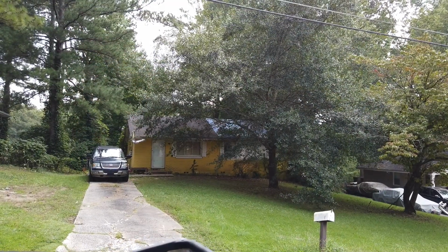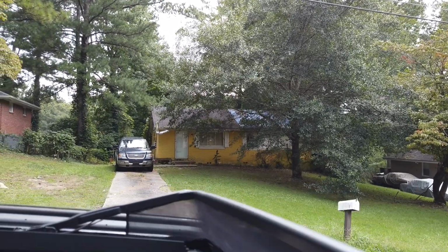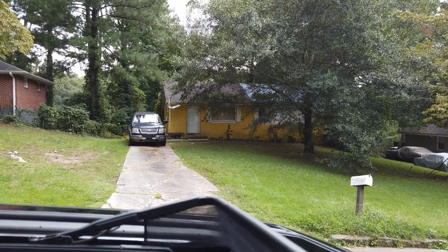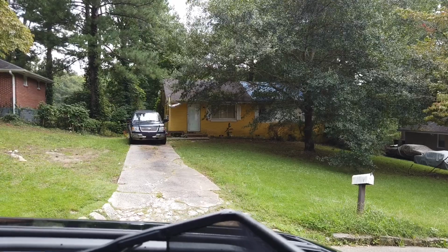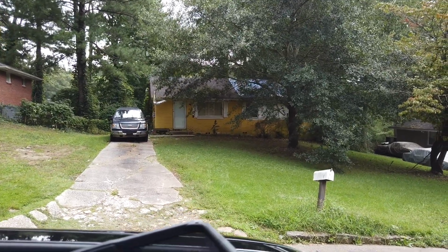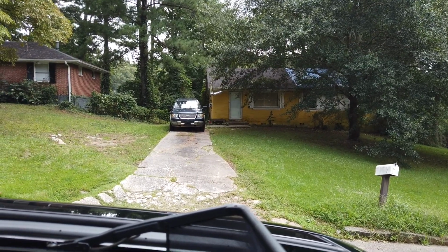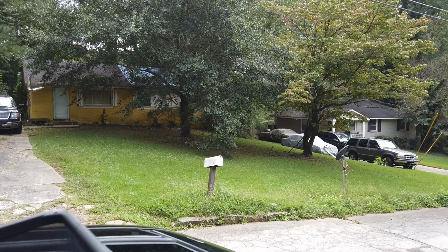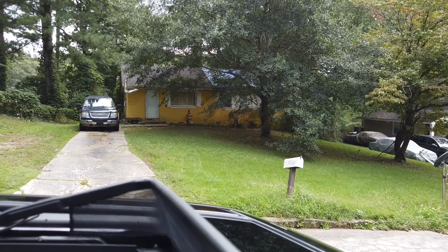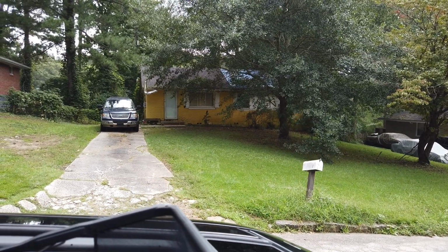All right, this first house, as you can see, it needs a roof. It looks like it hasn't been really upkept, and you can tell it's just in need of a rehab. Also see on the side left and the front, they have window units. So they probably don't even have a central air and heating system in the house. Just my guess, because you see the window units. So this would be something I would definitely call on to see if the owner is willing to sell, because the house does need work.